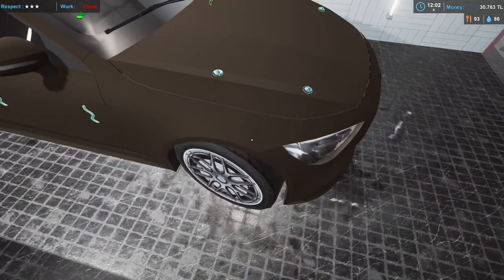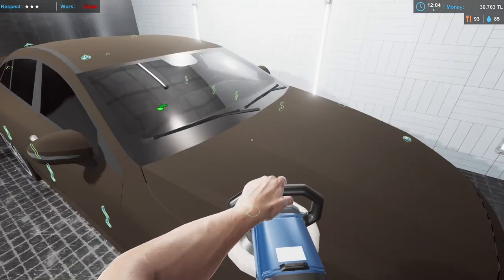Okay, I'm going to buy the Vanish. How much money have I got? 30,000.